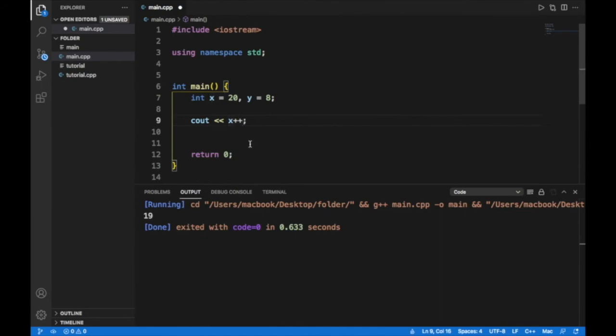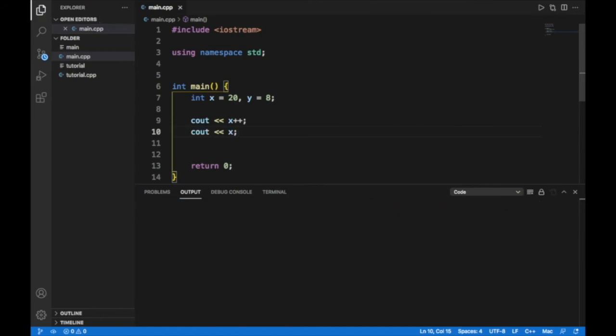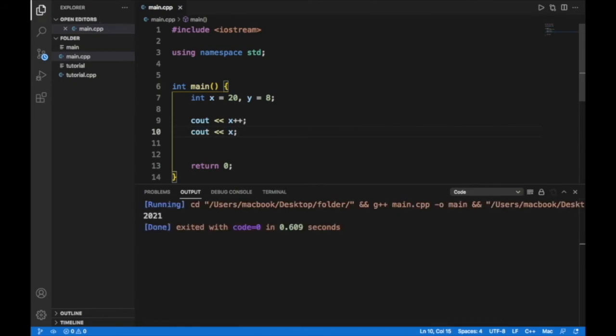And if you do plus plus after the variable, it's first going to print the result and then increment it. So we actually have to go ahead and print x one more time to see that it effectively incremented the result. So now if we run the program, you're going to notice we're going to get 20 for the first print statement and 21 for the second, because this tells the program that this is the value we want to be printed first and then incremented after. So that covers the basic arithmetic operators.